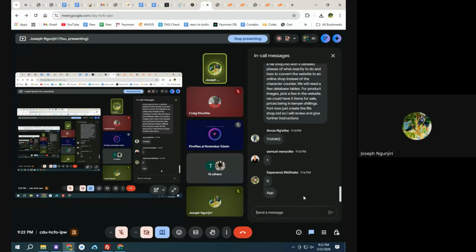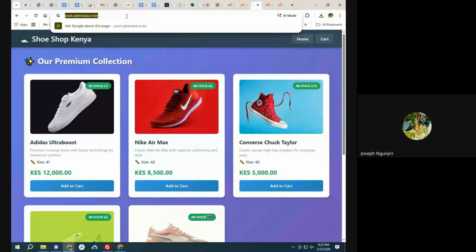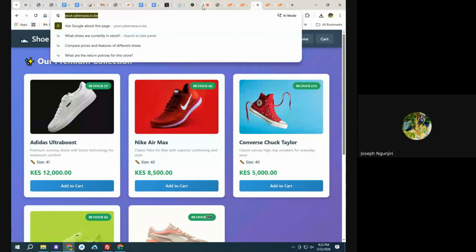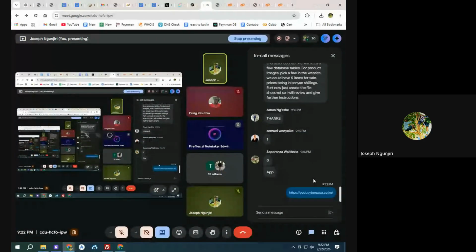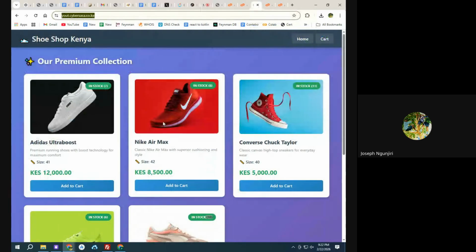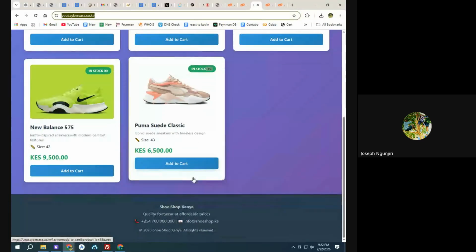In the meantime, try kumfanya orders kwa ile site. I think I shared the link. I can share it again. Tumalize hizo vitu ziko tumeweka kwa cart. Hizo vitu ziko kwa system. I've shared the link. Use it to place an order. You should get something like what I'm getting now.